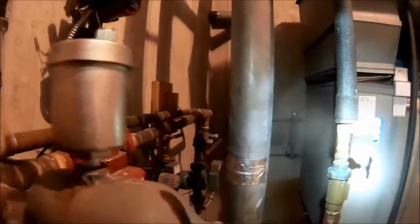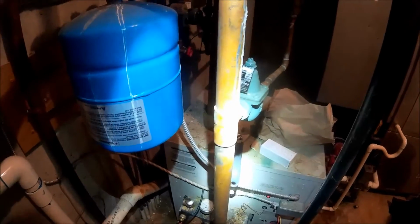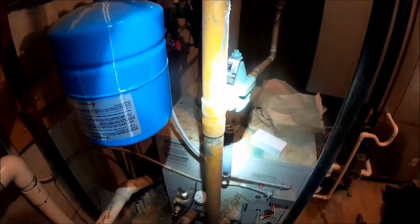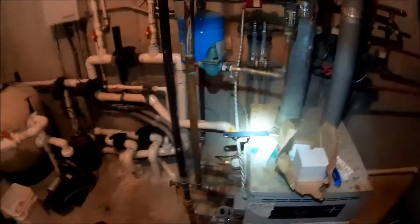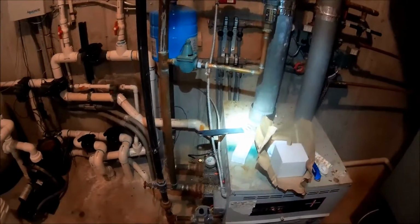I'm just bleeding the air out of the system now so I don't dry fire this unit. If we start dry firing these copper fin boilers, they can run into problems. They'll steam off and blow the heat exchanger out really quick, so you gotta make sure you get all the air out of it.